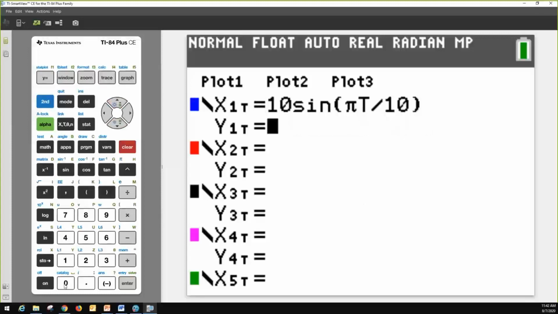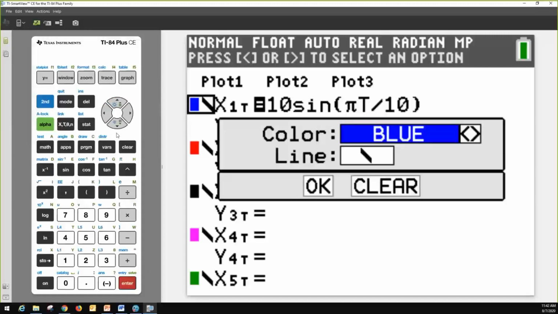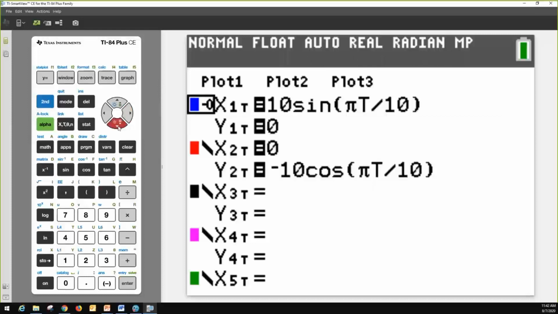It's not something you'd want to do in an exam unless you're finished and you've got to fill up some more time, I guess. I'm going to put in the equation that we had for the y value. I'm putting in x2 and y2 this time. So if I put in negative 10 cos pi t on 10, and not sure if you've ever seen this before, but you can go in here and you can change the sort of line that we're doing. I'm going to have a little bubble on the bottom, which is going to kind of make it look like the blocks.